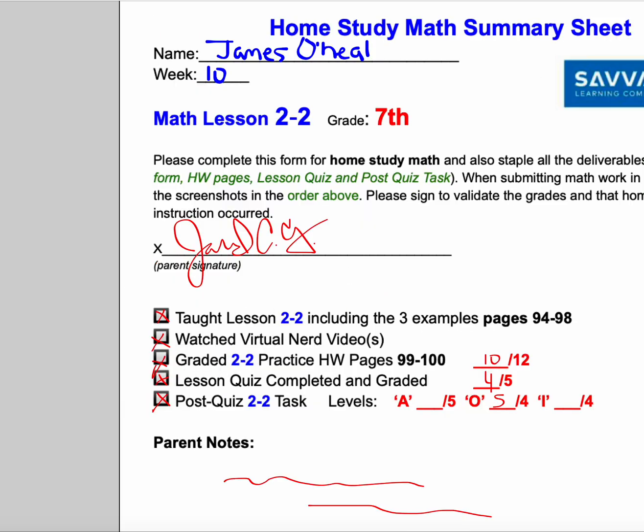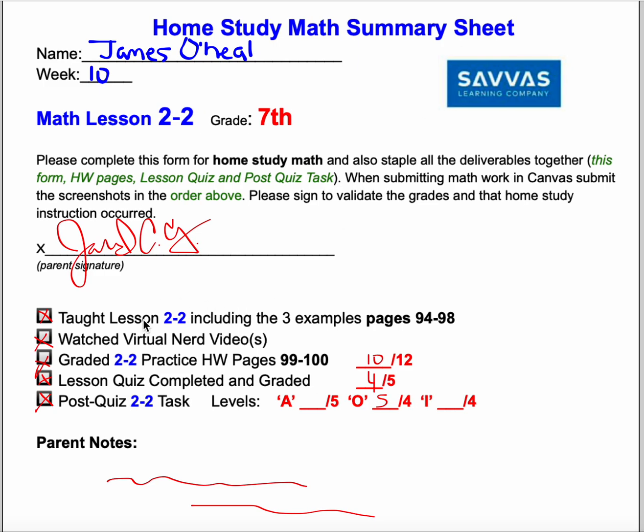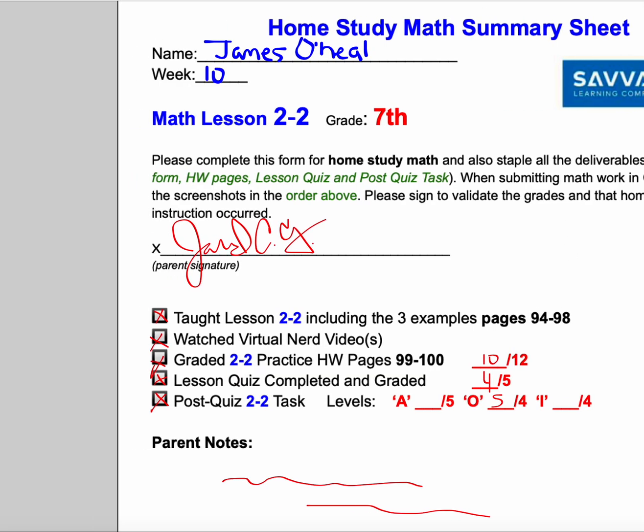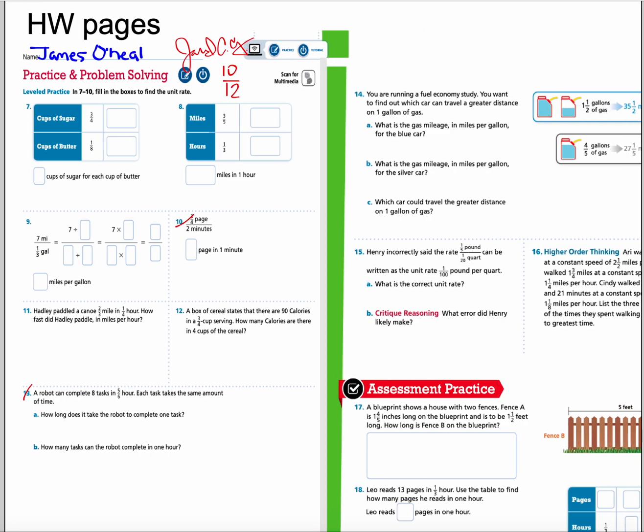Once you've done the lessons with the examples in the soft cover book, then you will assign the homework page. That's going to be page 99 and 100 this week. Your kid's job is to complete the homework. When you're at home study, you can go along and help solve with your child. You can choose to do that. This is your program, so you do what you want with this. You need to sign and grade the home study work.